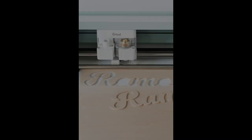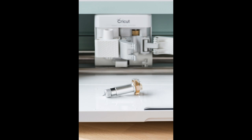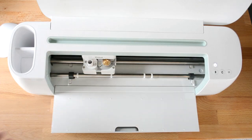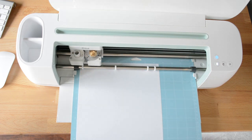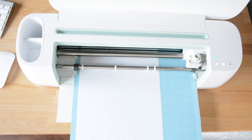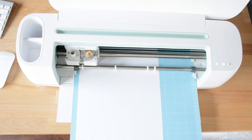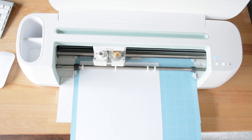Today I'm sharing a tutorial about the Cricut Maker's knife blade and how to use it to cut wood. The first thing you need to do if you've never used your knife blade before is calibrate it. Your Cricut will actually make you calibrate the knife blade if it senses you've never used it before. To calibrate the blade, your Cricut cuts a series of seven lines and then asks you to tell it which group of lines overlaps the most.